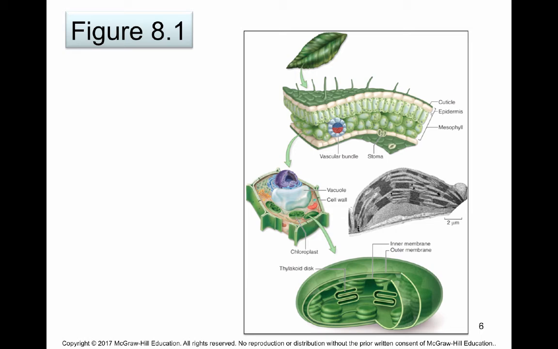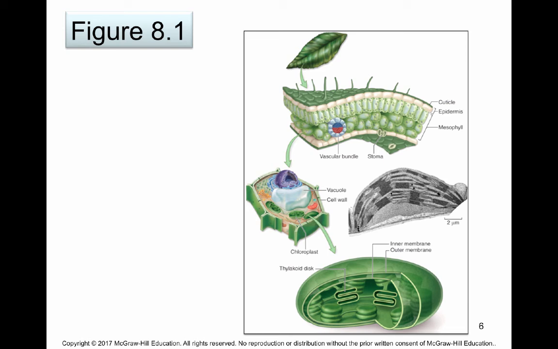So in this picture here you see a cross-section of a leaf, right? The epidermis, there's an upper and a lower epidermis, and then the middle section is called the mesophyll, and the mesophyll contains cells that have chloroplasts. So each individual cell there, you can see, has several chloroplasts within them, and the major photosynthetic layer is the palisade mesophyll with the spongy mesophyll right under it, which does do photosynthesis, but it's also very important for gas exchange, as well as the stoma or the stomata surrounded by guard cells there.